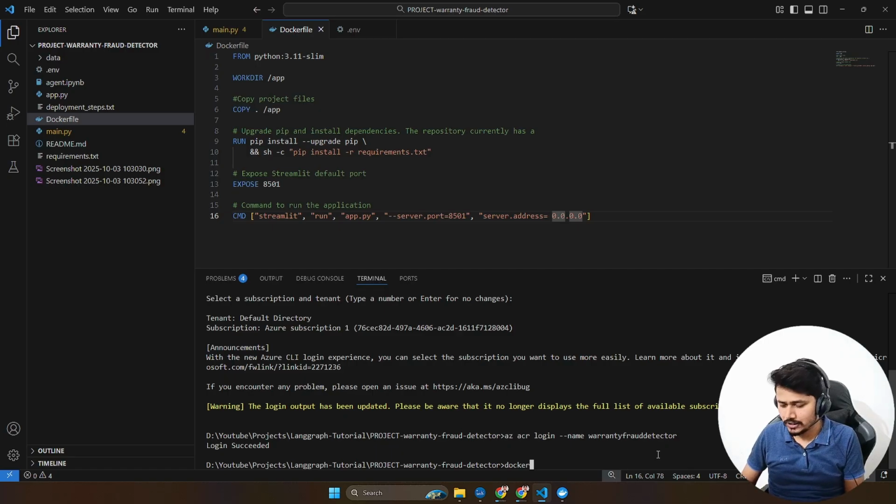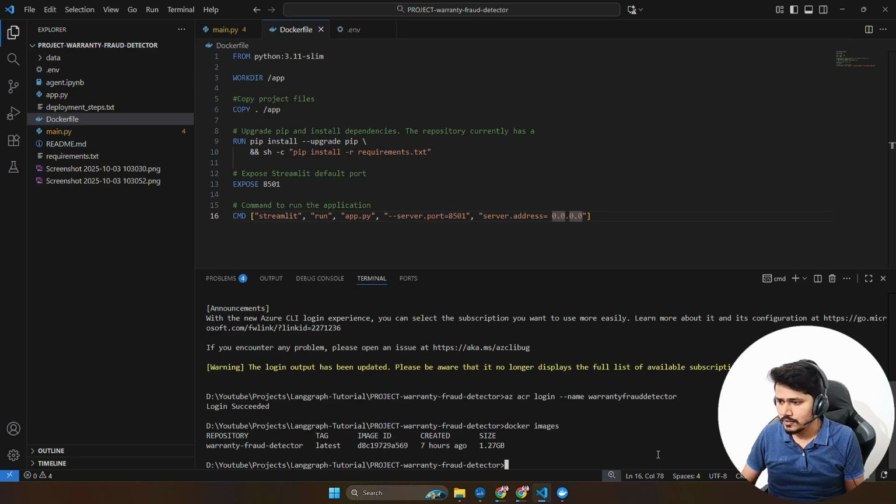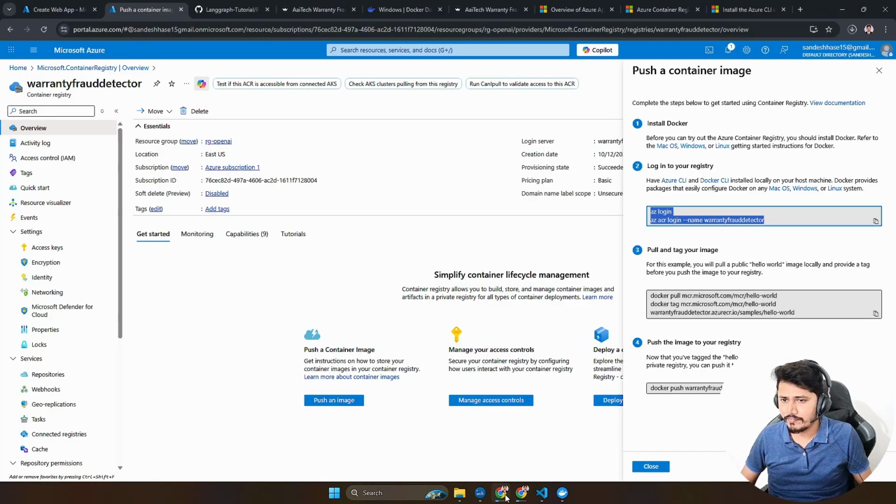For that, the command is docker tag, followed by the name of our image. The name of the image is warranty fraud detector. And then we need to give the path. This is the path that we'll be using, because we need to push to this particular path.